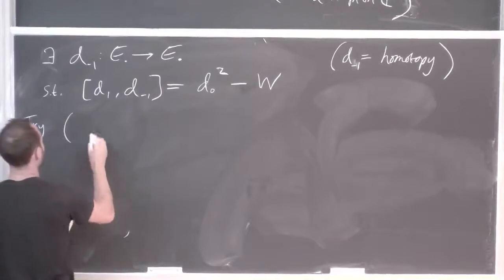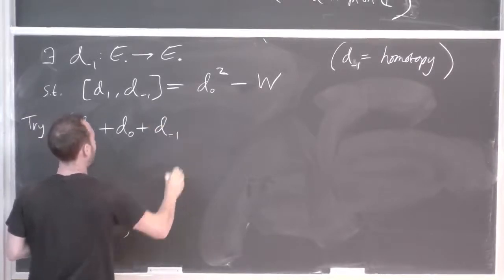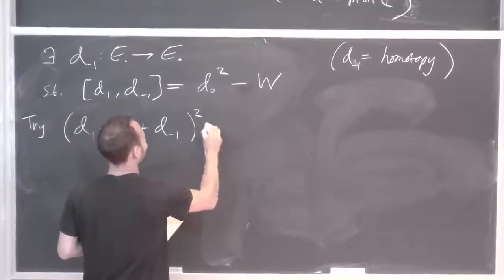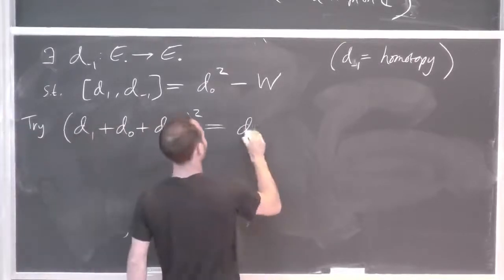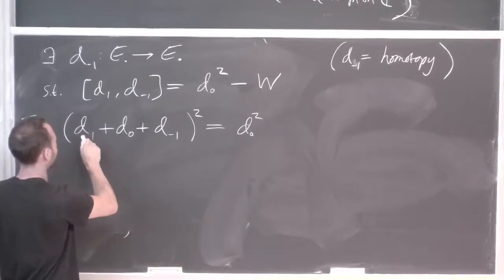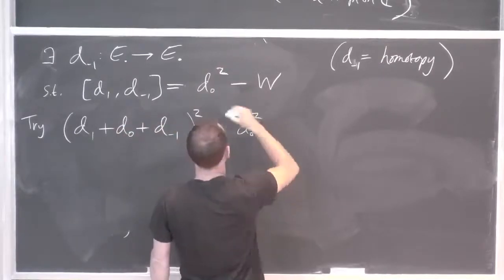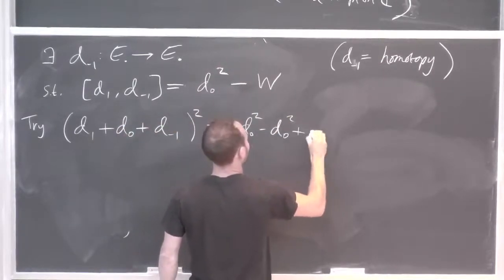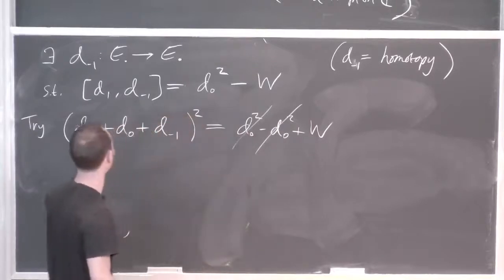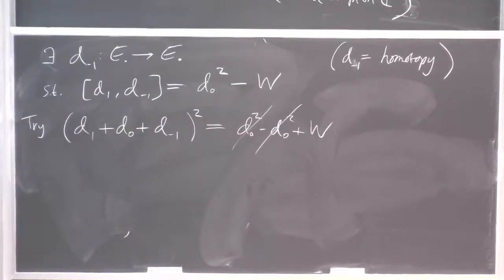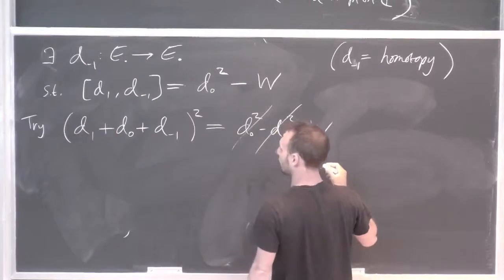Okay. So now we do what Nick did, which is to take D1 and D0 and the homotopy as well, and see if we get a matrix factorization yet. Okay, what do I get? Well, the first two terms squaring together give me D0 squared. And then what's left? I get the commutator of D1 and D-1. So that gives me this term here, which if you get the signs right, cancels out. Let me just throw in minus signs at random. And so those two cancel each other out, which is nice. And then you haven't finished, right? You're left with something else, which is D-1 squared. That's the term I haven't included, I think, unless I've made a mistake.